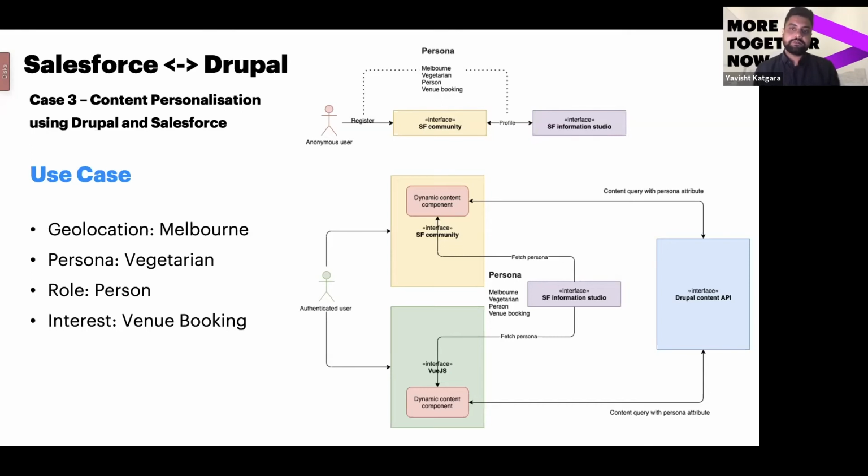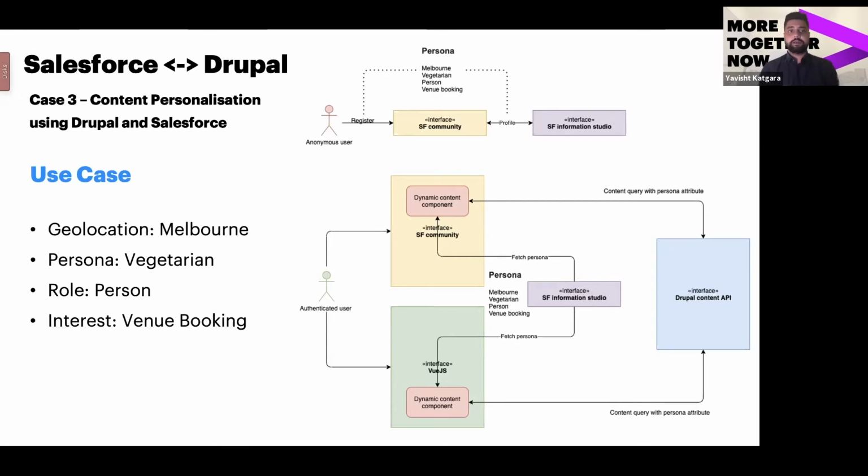So as soon as I'm logged into my Salesforce community, or my other front-end website, Interaction Studio sends us back the component that these are the attributes that the user is currently carrying. And as I mentioned before, we simply make an API call and hydrate the component if there's any personalized content. If not, it can always fall back to the default content that's set already.